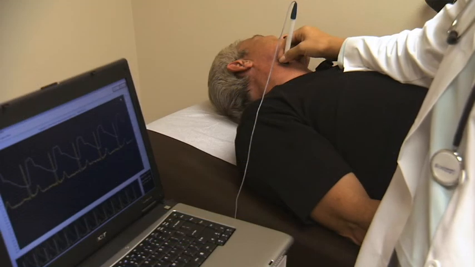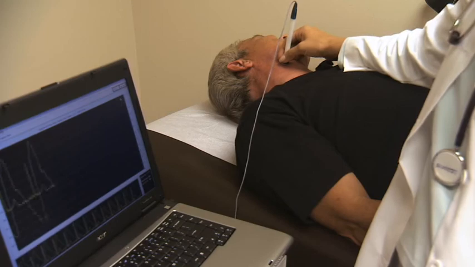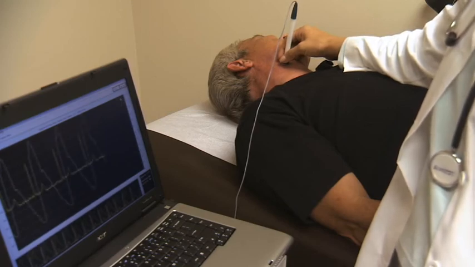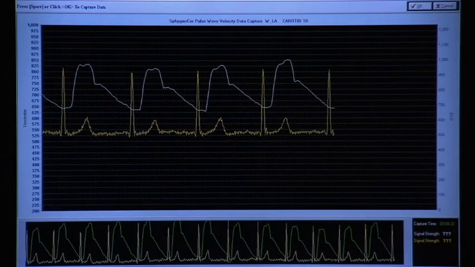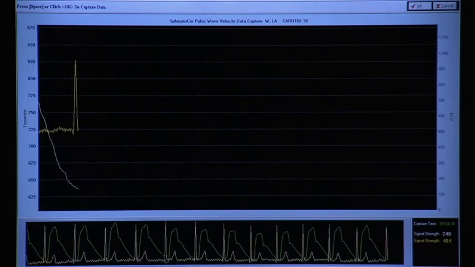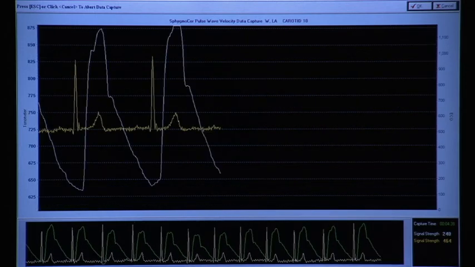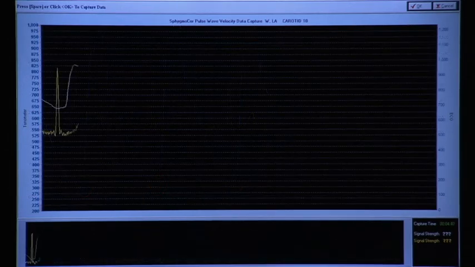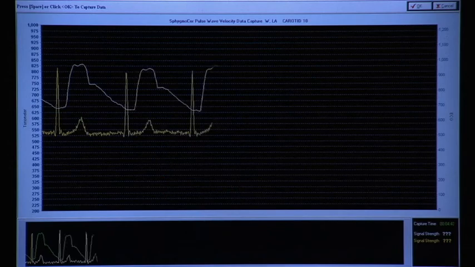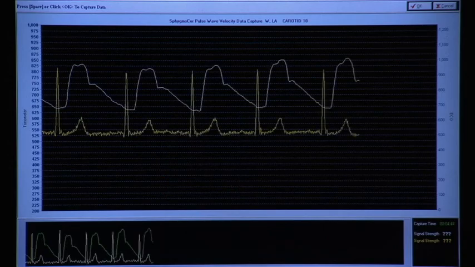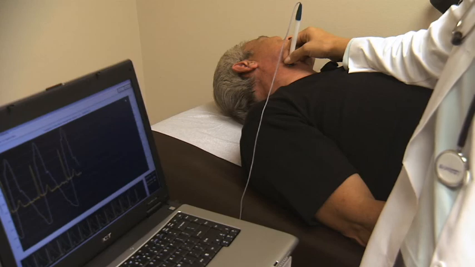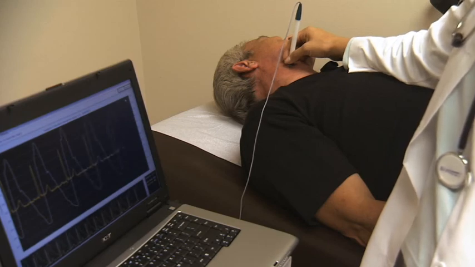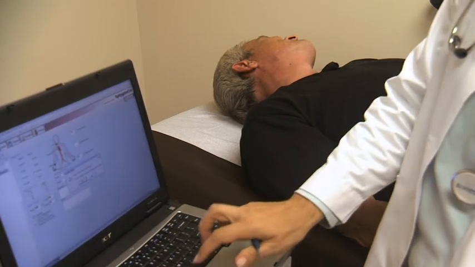Now use the tonometer to record 10 seconds of pulse waves at the pulse you have identified as Site A. In carotid femoral assessment, this is the carotid pulse. It is critically important that the foot of the pressure waveform, the location at the base of the large upstroke, be as clear as possible. Try different angles of the tonometer to produce the smoothest possible waveform. When you see 10 seconds of smooth waveforms crossing the screen, press the spacebar to record the data.